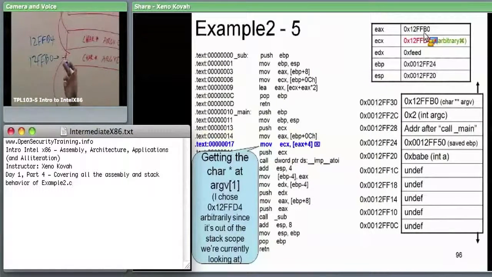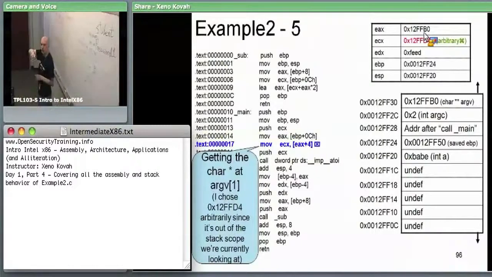That's the stuff inside the angle brackets, EAX plus 4. Go to memory at that address and get the value out. And up here, I'm assuming it's some arbitrary 12FFD4 or something like that. We're saying take that value out of there and put it into the ECX register.